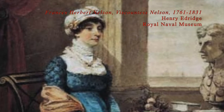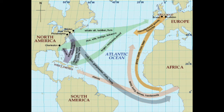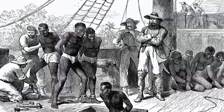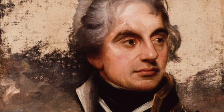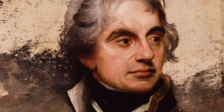His wife Frances was born in the West Indies to a wealthy family who owned large numbers of black slaves. Britain's involvement in the transatlantic slave trade had been deep, and it was also closely bound up with the imperial project. Bit by bit, Britain had taken control of territory in both Africa and the Americas to facilitate the transfer of slaves and to profit from their labour. In the 150 or so years after 1662, more than three and a half million black Africans crossed the Atlantic in British slave ships, often in the most terrible of conditions. Nelson was not born into that colonial world, but he did marry into it, and he did serve in the West Indies, protecting Britain's interests there. His victories also laid the foundations for Britain's 19th century dominance of the seas, enabling the expansion of Britain's empire.